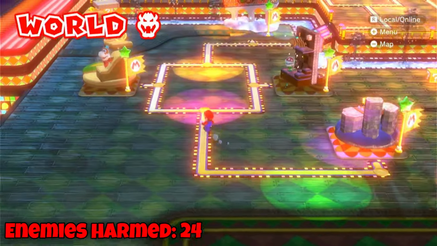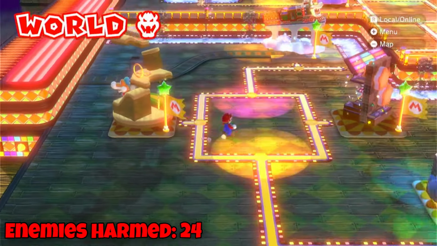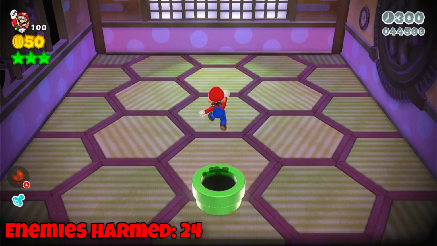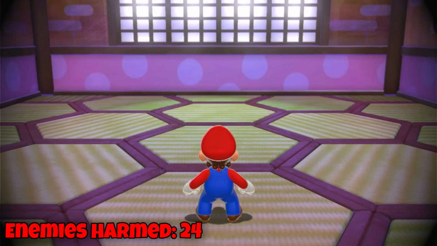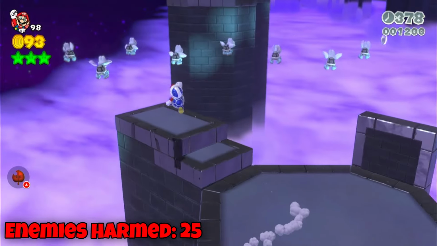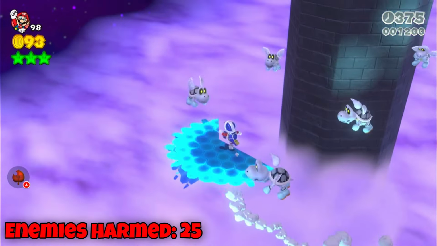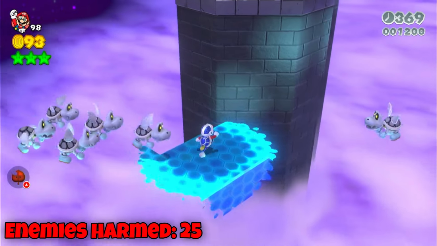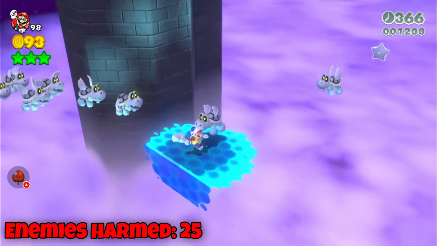I was making sure to collect every green star possible this time around to avoid having to backtrack later on. Bowser Dash Train is the first level in this world where we have to harm an enemy, and that enemy is Pom Pom. Moving on to Bowser Dash 4, we just have to be cautious around the flying dry bones, which admittedly is easier said than done. But after a few tries, you'll be all set.